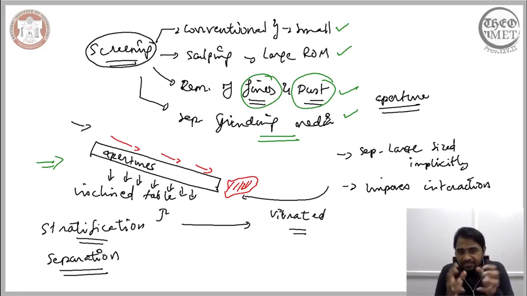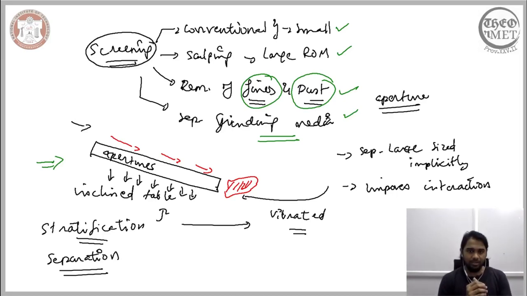And the reason it is inclined is, one, we want to allow the particles that are greater than the size of the apertures to be collected on their own. We don't want to introduce a special technique to gather the particles that are greater than the size of the apertures. Inclining the table enables us to do so. Now imagine you are operating on a large scale, using this technique for scalping. The particles you need to gather from the surface of the table are huge. Therefore, when you have a completely horizontal surface like in sieving, you would need huge, heavy-duty machinery to separate these large run-of-mine particles alone. So in order to have an approach that allows us to collect the large particles on their own, we have this inclination.